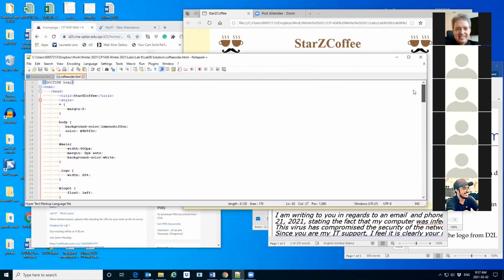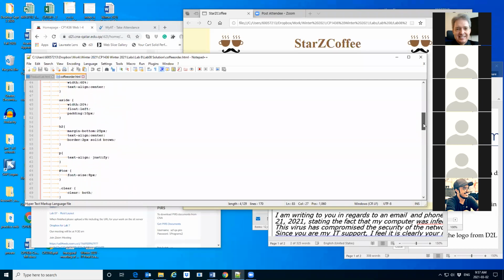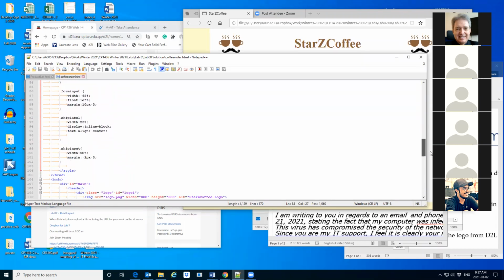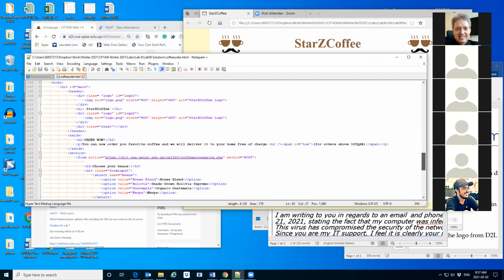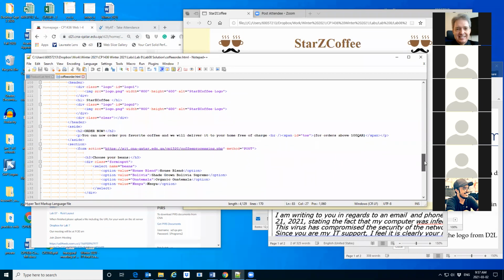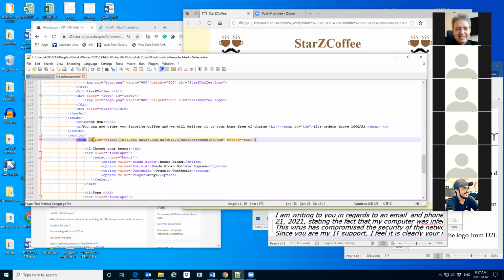So how does a form work? A form has a bunch of inputs and then it can have an action. This form does have an action, and the action refers to a PHP file, which is kept on the SIT server. The action has a method called post. That's all you need to know for that. I'm sure you can see from this video what you need to do there.